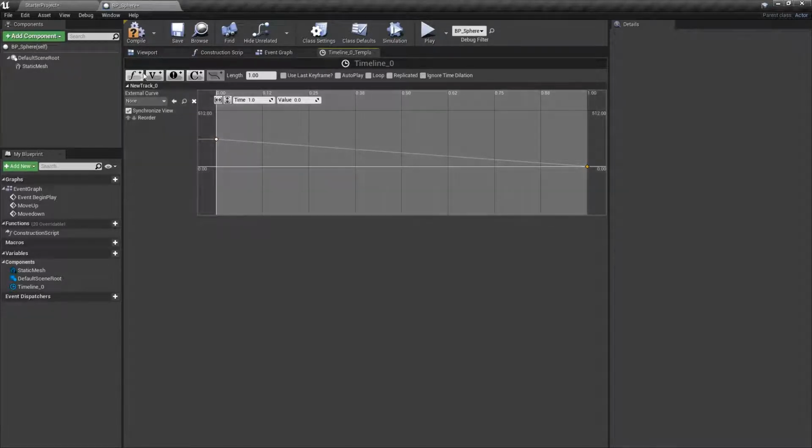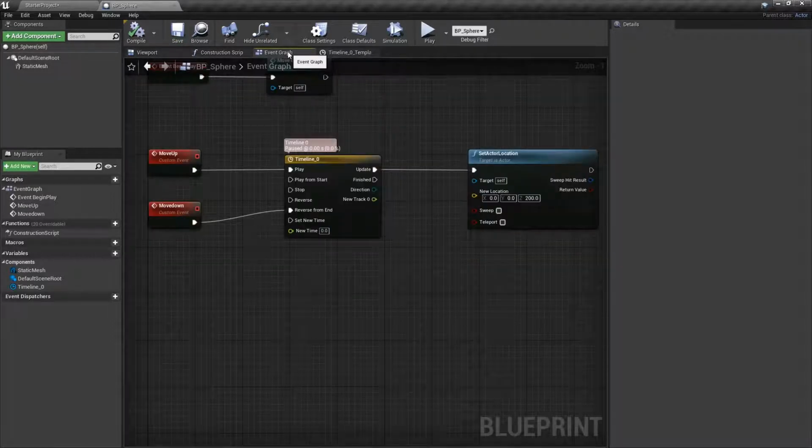So we're taking this value, whatever it is we're feeding, going from 250 and slowly interpolating, decreasing that value over 1 second, down to 0. Okay, so compile and save. So we've got this timeline. Go back to our event graph.